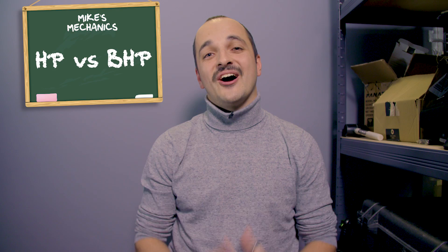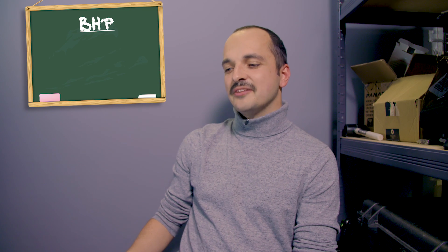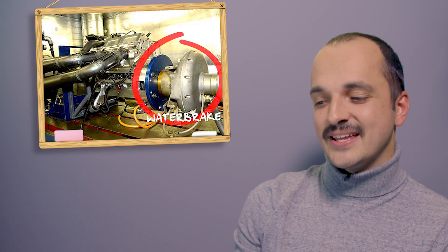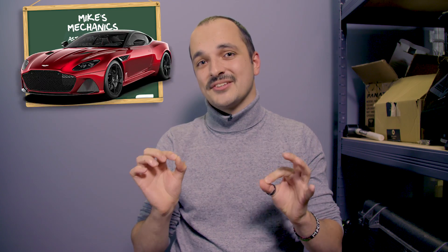To complicate things even further, us Brits use brake horsepower, which often clashes with the straight-up American horsepower. Brake horsepower is derived from the technique used to measure power. A large drum with an internal water brake measures the resisting braking force produced when opposing the rotation of an engine's crankshaft, otherwise known as an old-school dyno. In America, this form of testing is undertaken with few ancillary components attached to the engine, allowing it to breathe more and transfer more energy. In the UK, however, we have all the ancillary components attached — stuff like the aircon and power steering — which means that brake horsepower values are slightly less than horsepower values across the board, due to annoying but realistic losses.